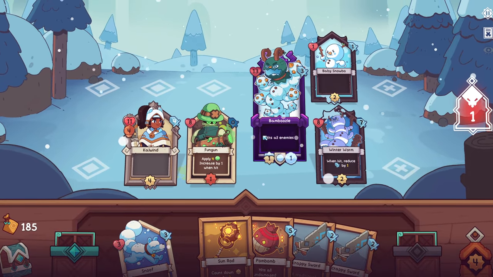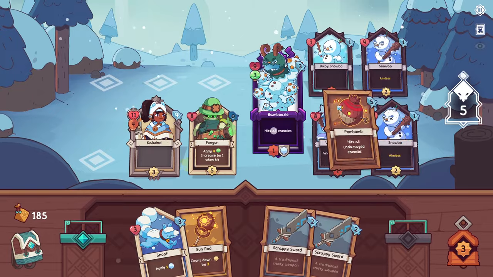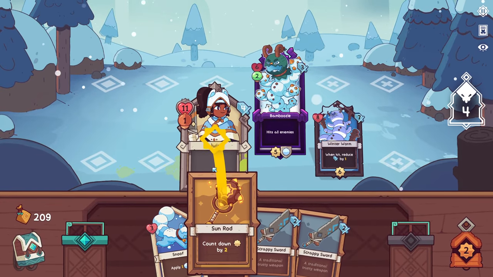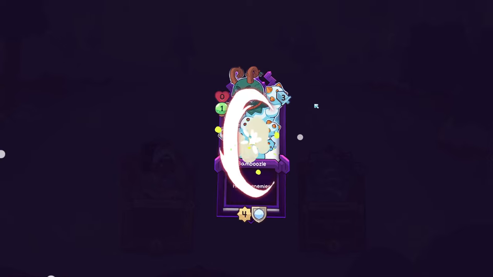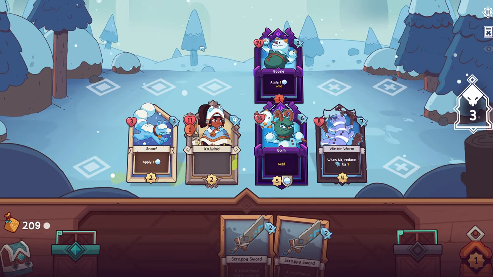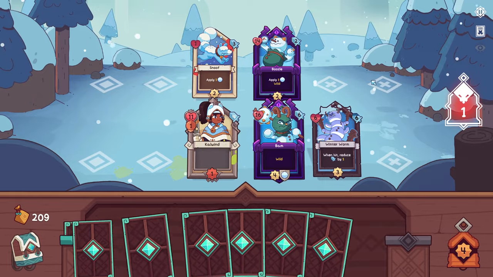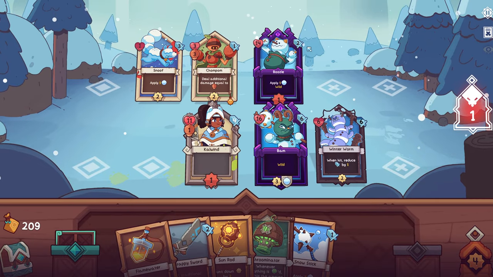Let's freeze for a second. 7 attack. Yeah, this is fine. That was my bad. But we get a chance to, yeah, split the enemy early. Damage. We still need to get rid of this guy. This is a little scary, I have to say. There we go. There's our big hitter.